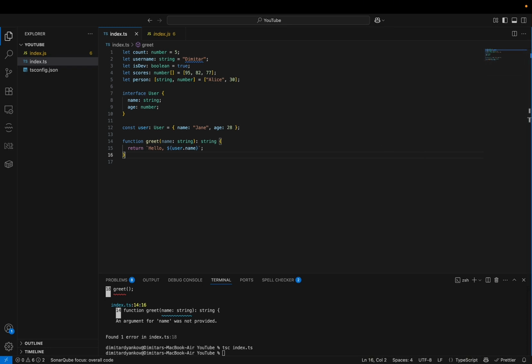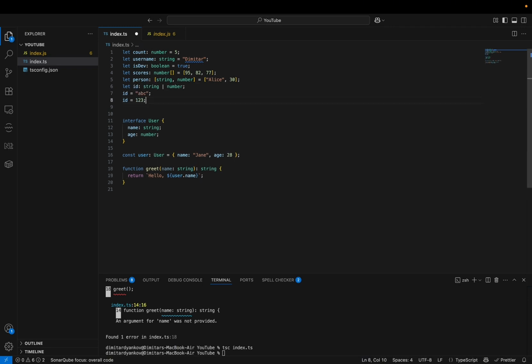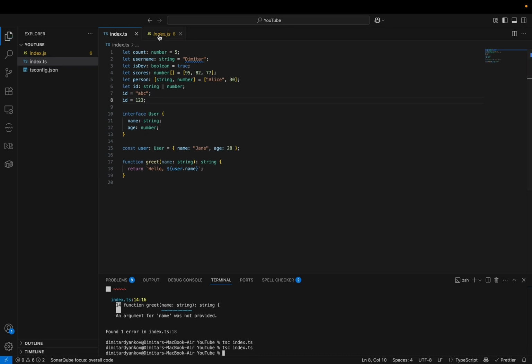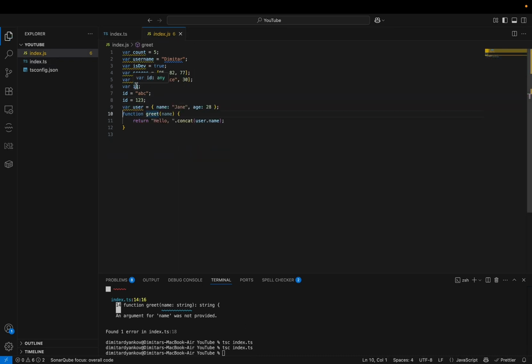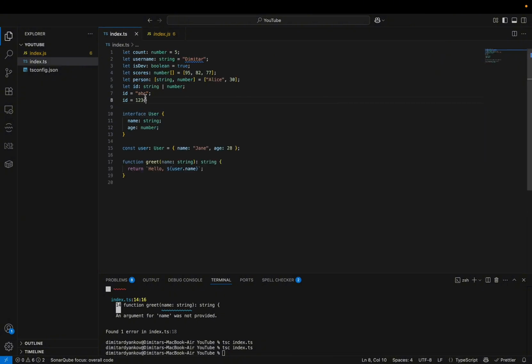And just some other things to look at here, which is that you can have union types in TypeScript. This is where variables have multiple different types. So for example, ID here can be a string or a number. This can be useful, but also a bit confusing. If we were to compile this into JavaScript, you'll see that it just declares ID and then anything is assigned to it. So it's your guess what ID might be. At least this way it's either a string or a number.